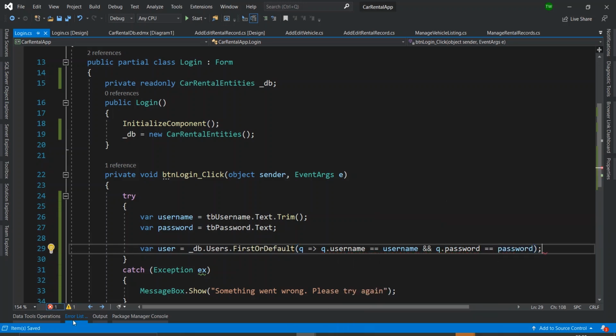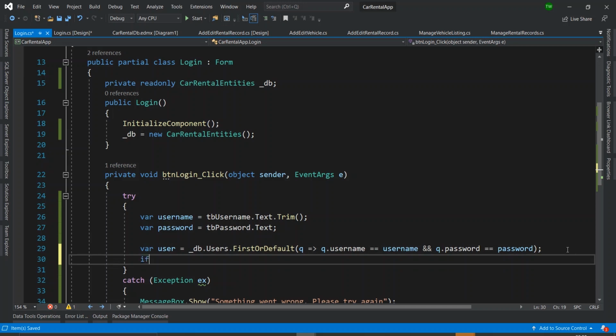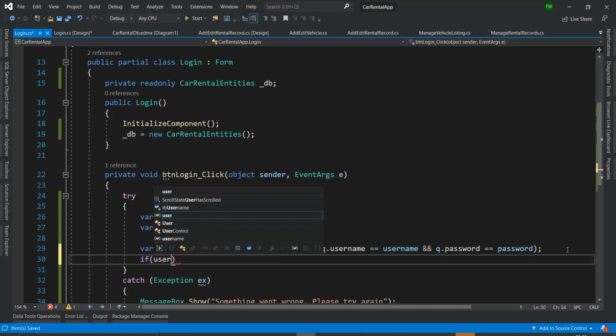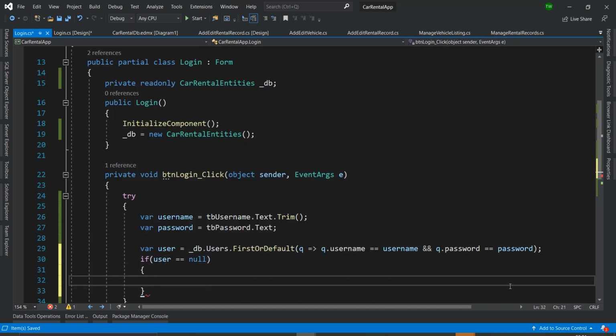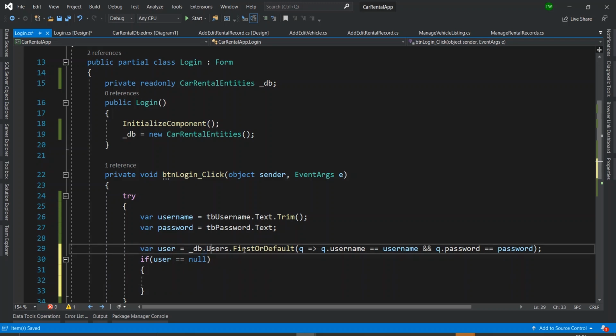All right. So once I do that, I'm now going to check if I got back a user or not. So I'll say if user is equivalent to null, and if the user is equivalent to null, that means after it searched the database for the first or default user, well, default means null.